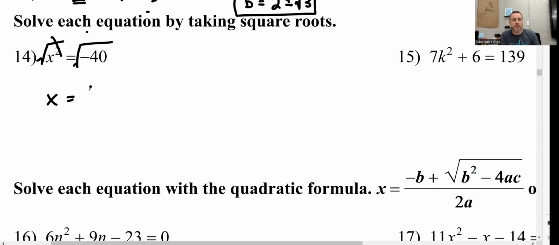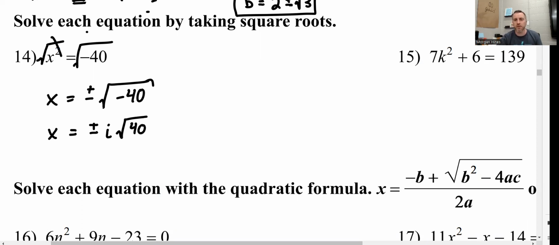The reason this one has a little bit of difficulty to it is because it's negative and it's not a perfect square. So because we're taking the square root of a negative number, your calculator tells you, hey, there's no real answer to that. So we're going to put an i out there to represent that we are now in the imaginary world, but we don't need the negative sign under the square root anymore.